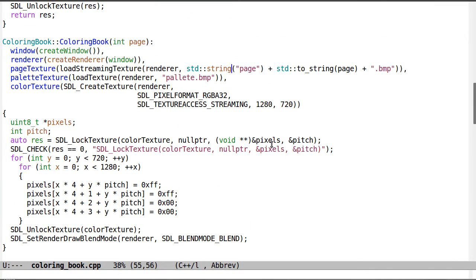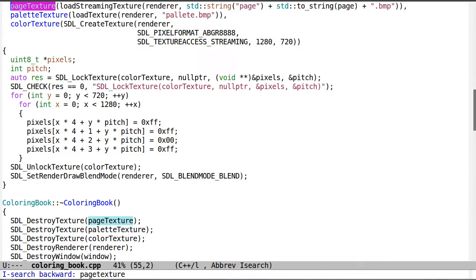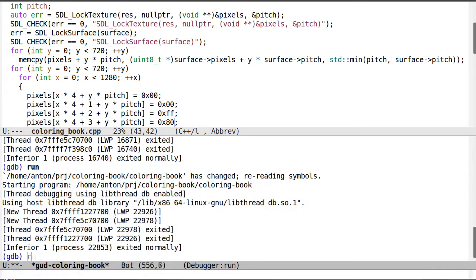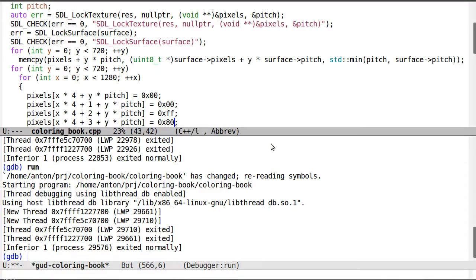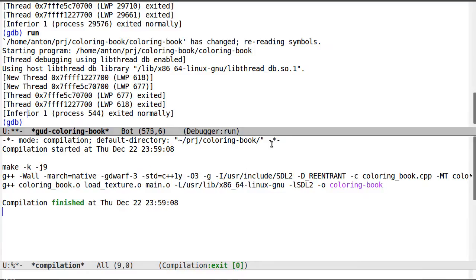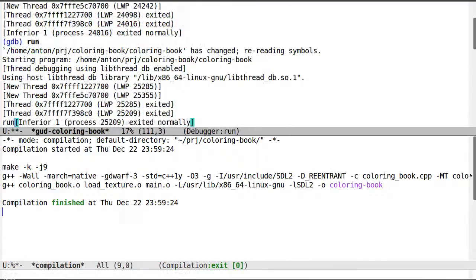RGB 52 color texture. EBGR. EBGR. Blue. Come on, should be white. Doesn't work. Why is it not working?